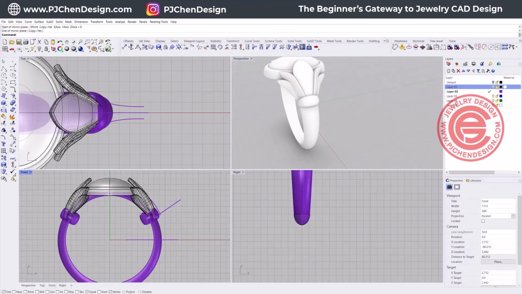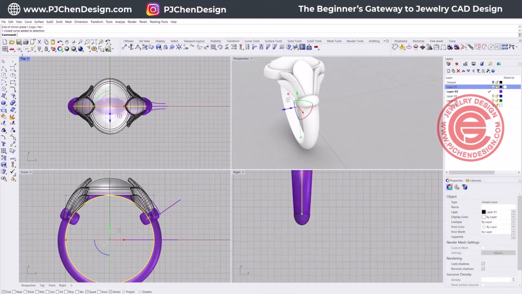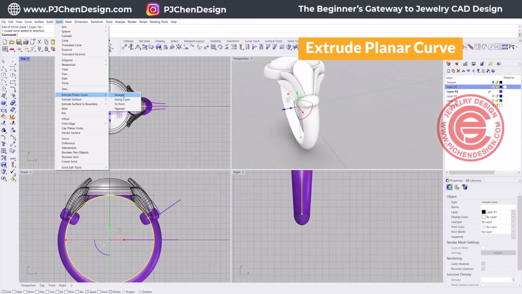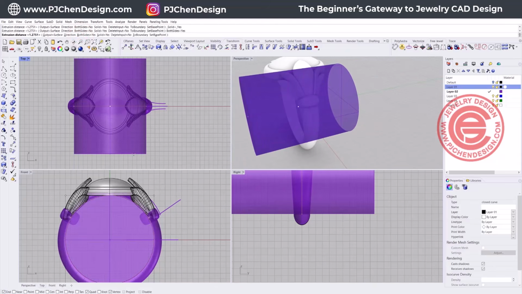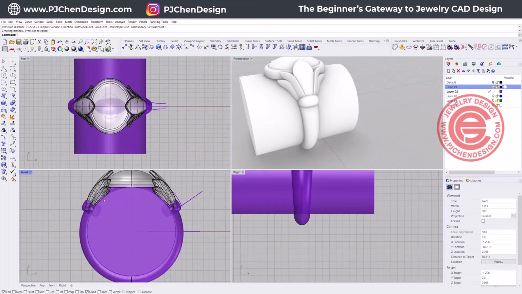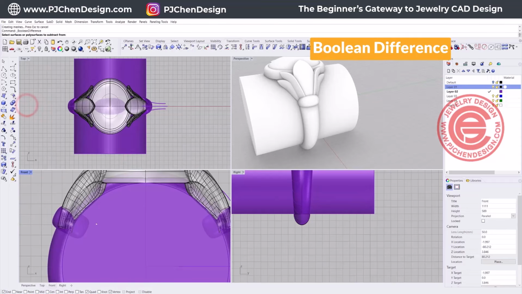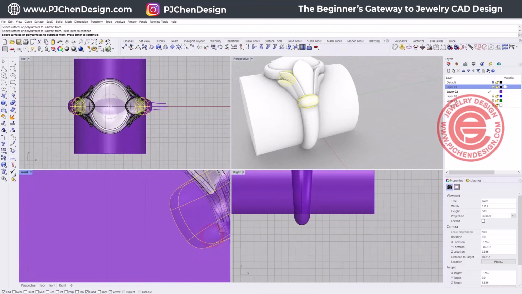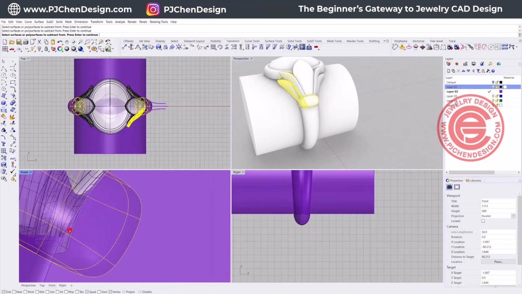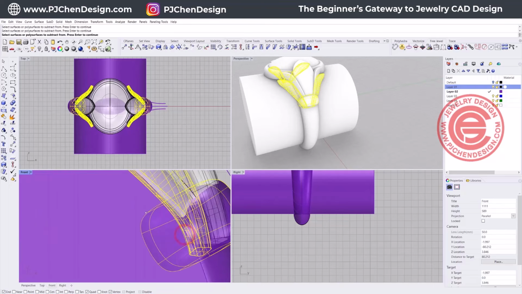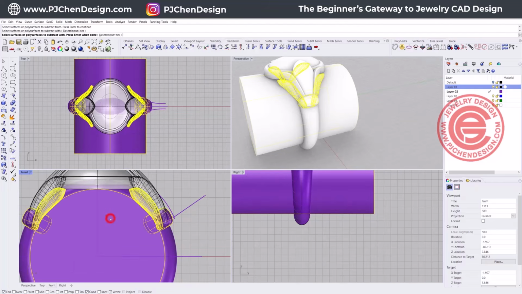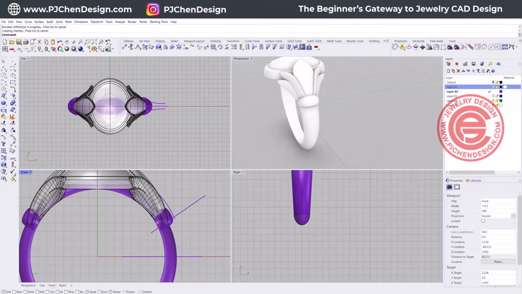All right, so the rest of it is a bunch of trimming. We can simply pick up this, and then we want to make it into a solid by extruding it straight. I want it straight on both sides. All right, both sides equal yes, click enter. And then we can boolean difference this one and this one, and all the small leaves that are coming inside of our ring shank right there. We want to pick up all of them, that is 4 of them, and then we're going to boolean difference with this one. All right, so everything will have a clean cut inside.